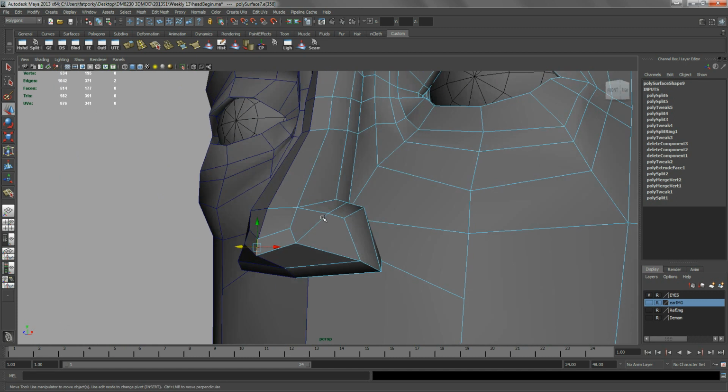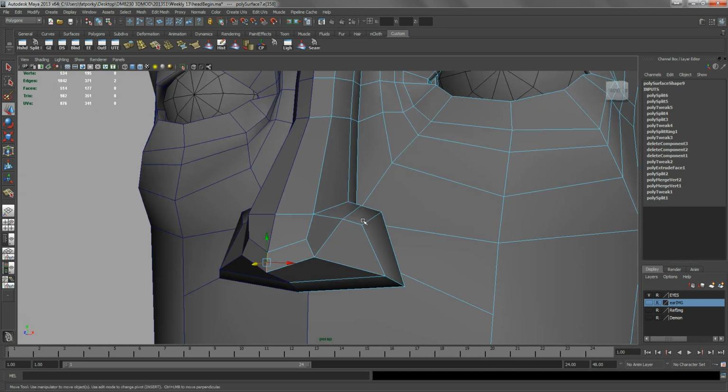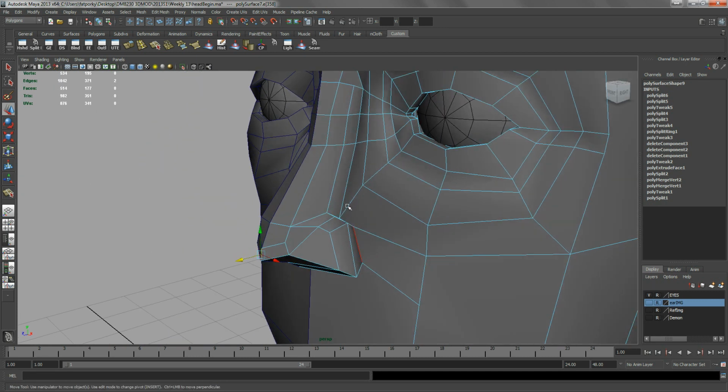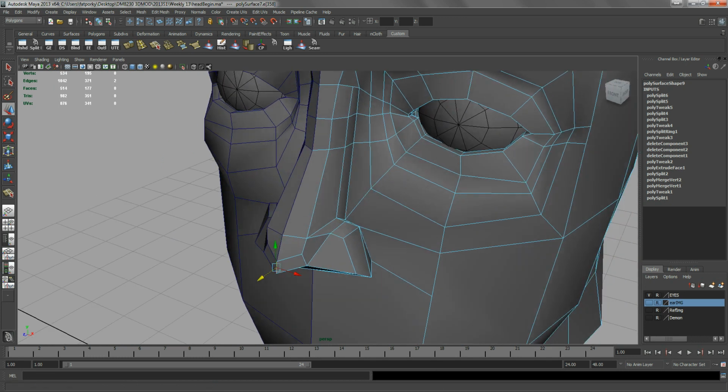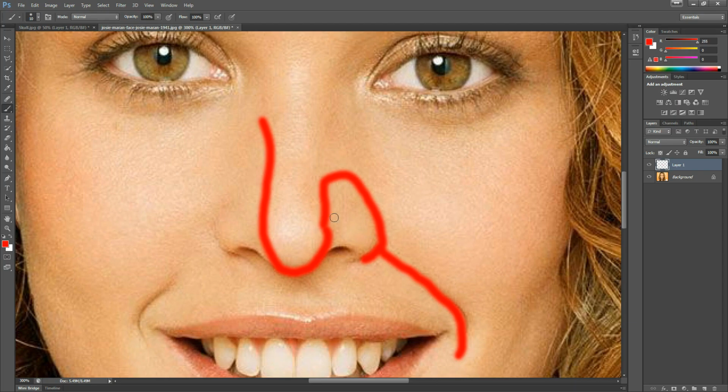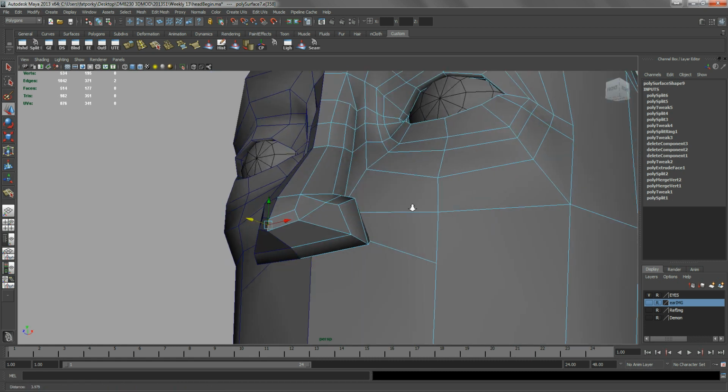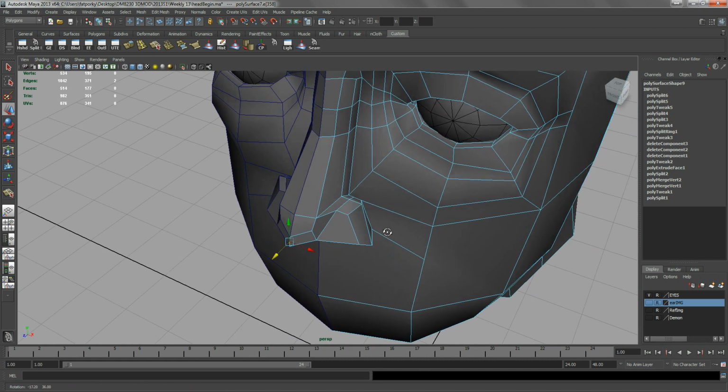But the next thing is we will have a problem here, because we can tell from this image that it's going to come down and connect to this side of where your mouth is going to be located. So we will need to, in a way, draw out the topology first.